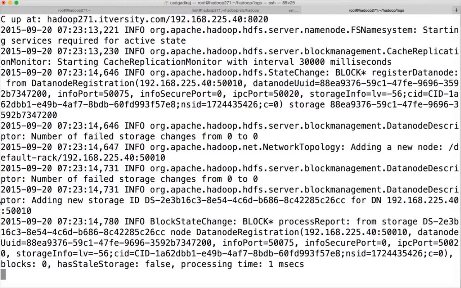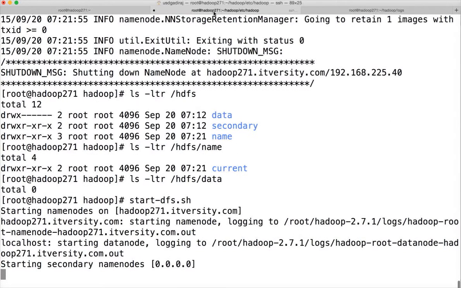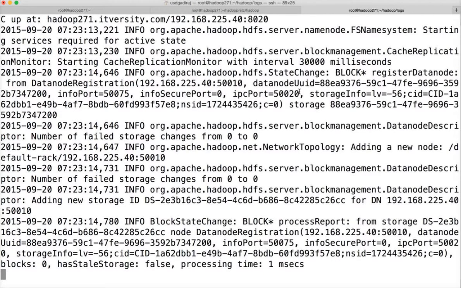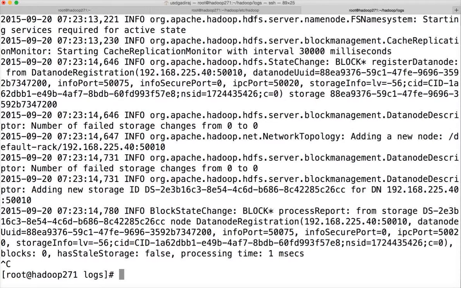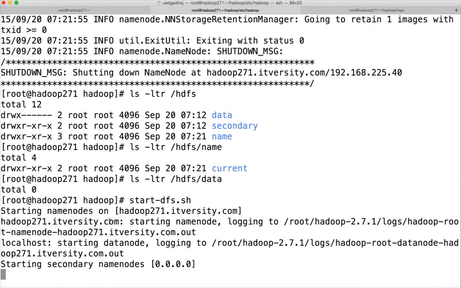If you want to open the file, you can use view and see whether it started, and whether there are any issues, if you want to see all the information being logged while it is running. Tail -f will be updated whenever there is a change to the log directly. If you want to come out, you just hit Ctrl+C. That being said, the namenode is started.